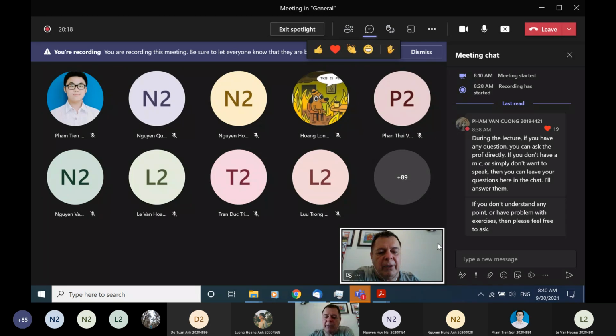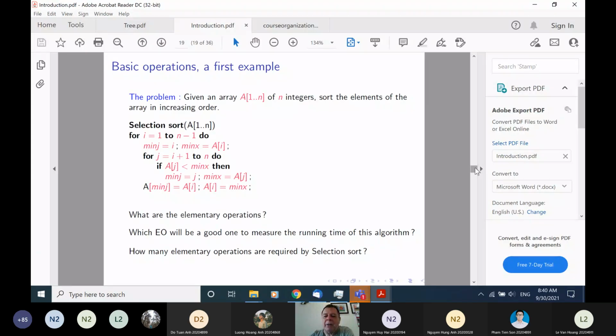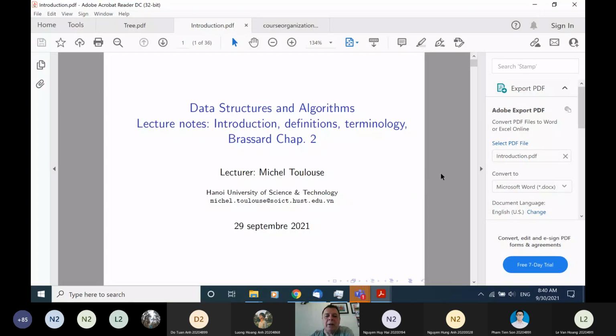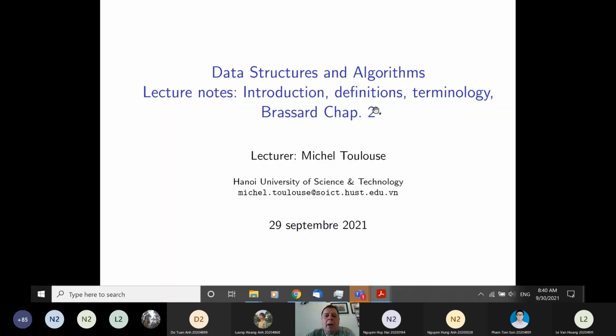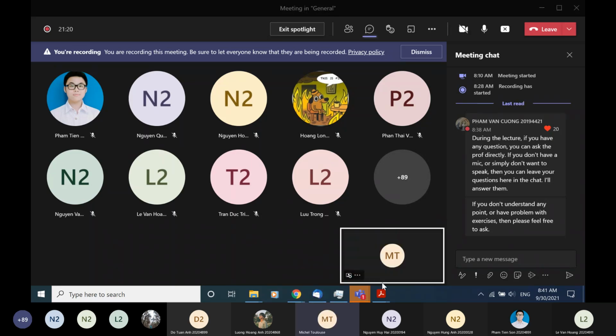So let's start with the first set of slides that you have already on Teams, which is some terminology that we will be using the whole semester. What I'm going to talk about is a little bit described in chapter 2 in the Brassard textbook. At least I got it from there many years ago, so I don't know if it still looks like this or not. It changed a lot. Let me shut off my camera so that you can focus only on the slide.